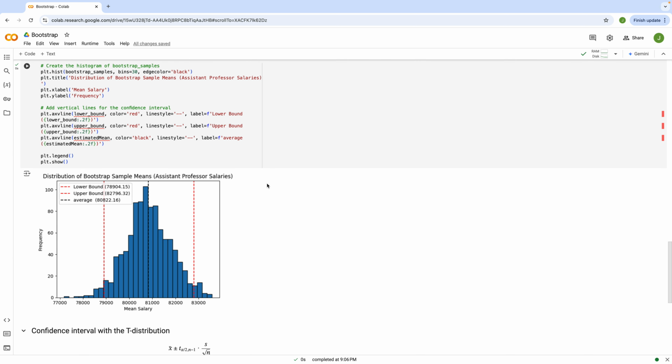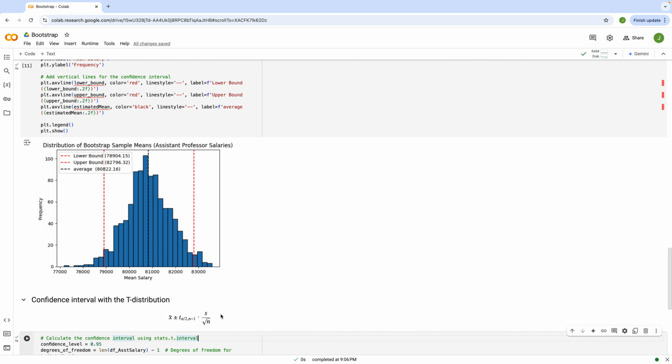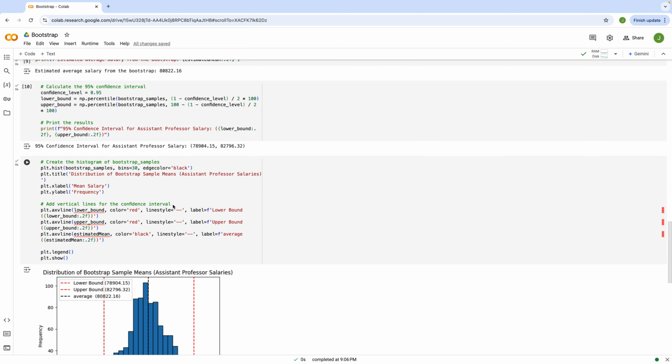Okay. So these are two different processes to calculate a confidence interval, but the Bootstrap does more than just calculate confidence intervals. It estimates the distribution here, as shown by this histogram. So it's a very, very powerful method. It goes beyond just calculating confidence intervals.